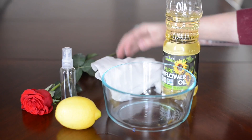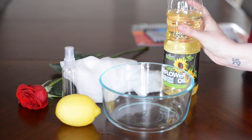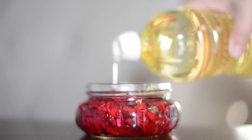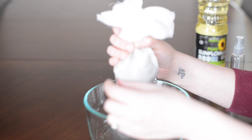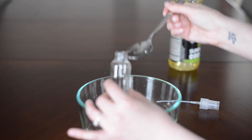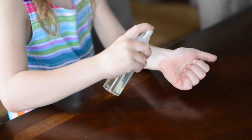What you need is a bowl, some flowers that you like the smell of, a citrus fruit, a spray bottle, cheesecloth, and some oil that doesn't have a strong smell — we use sunflower oil. You want to chop up your flowers, add some zest of your citrus fruit, put it in the oil, and let it sit for about three to five days. After that, pour it out and squeeze it through a cheesecloth so you've basically made essential oil and it smells really fragrant. Then fill up your spray bottle with about one-third essential oil and the rest regular oil, and there you have your own perfume that smells beautiful.